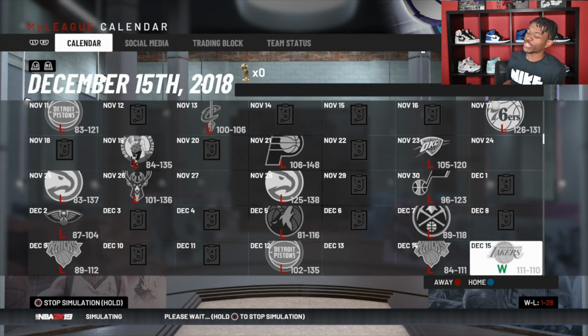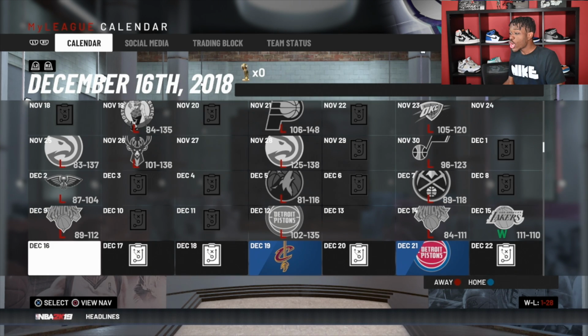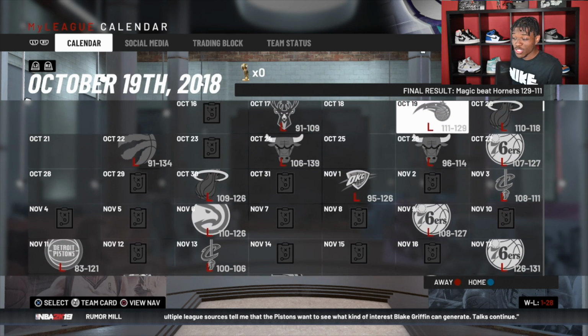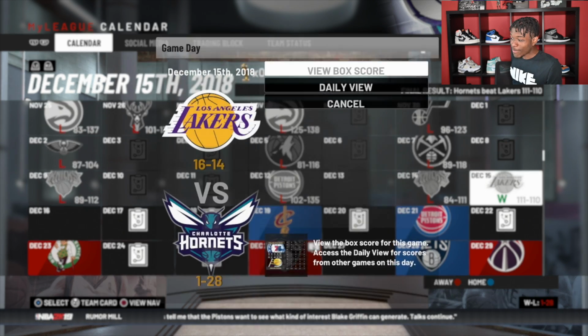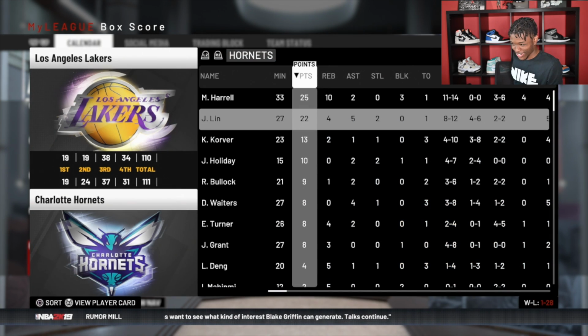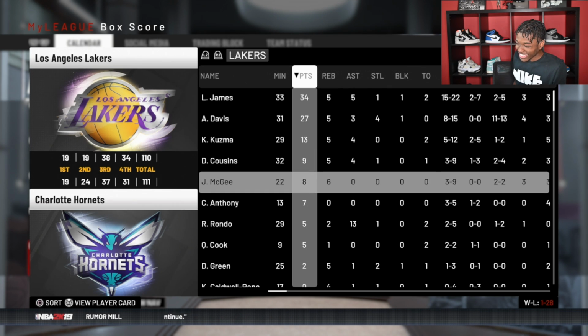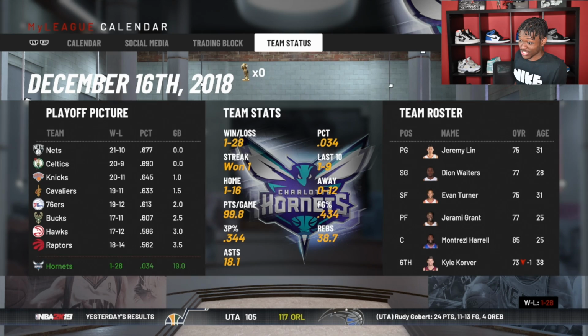Quick update. We're currently the... Oh my God, we won. Oh my God. Okay, that's like perfect timing. We got our first win of the season in December. 28 L's, and look at all them red L's. And we beat, out of all teams, we beat the Lakers. Jeremy Lin, his revenge from his time in LA. We beat the Lakers. That is not a good sign for the Lake Show.